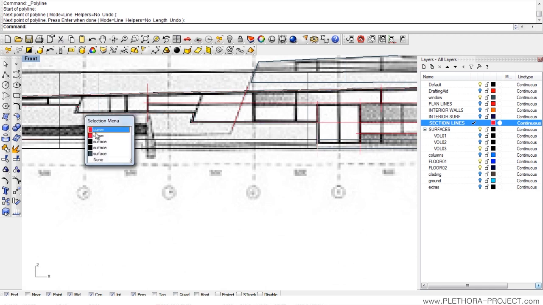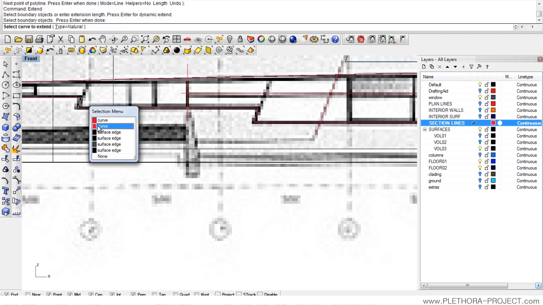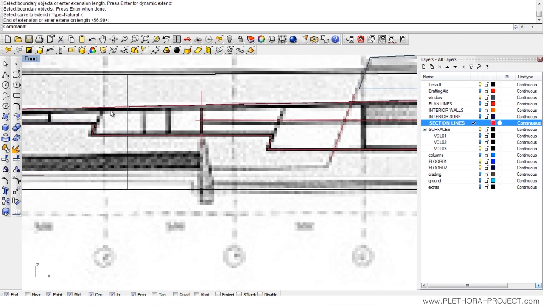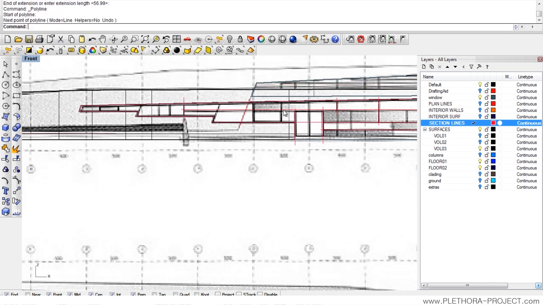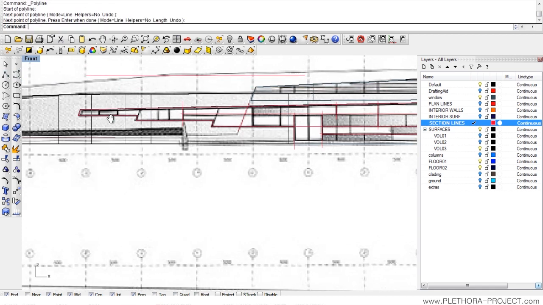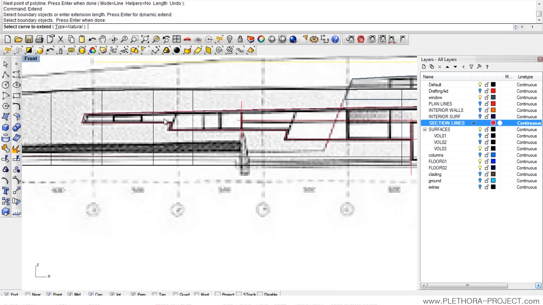And then these lines that we doubled, we can extend and use this curve. Or we will have to do a small curve on the top. So say extend, select the boundary line, this one, right click and select the curve to extend.